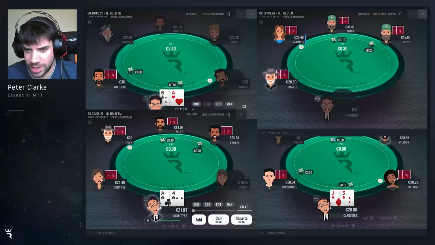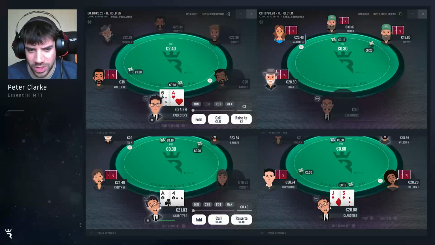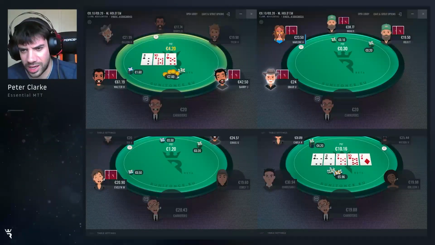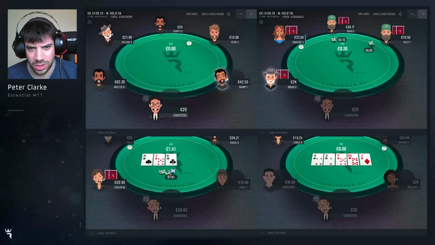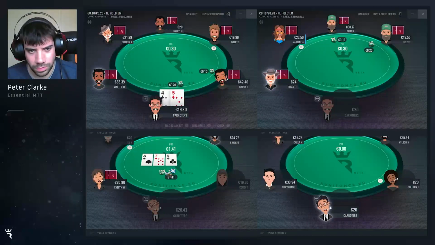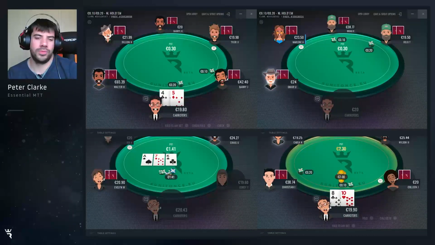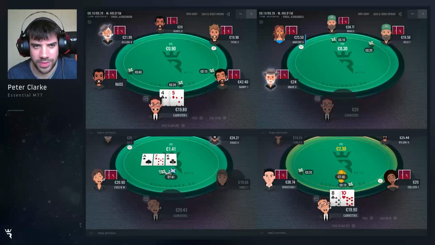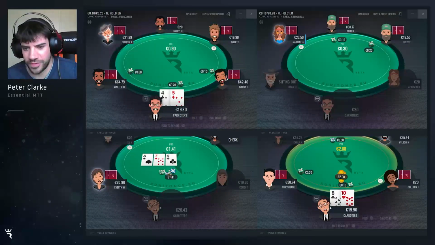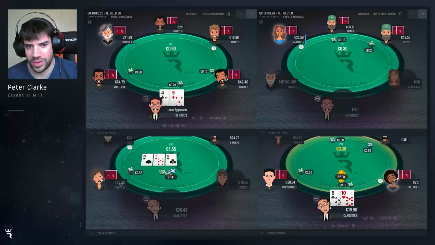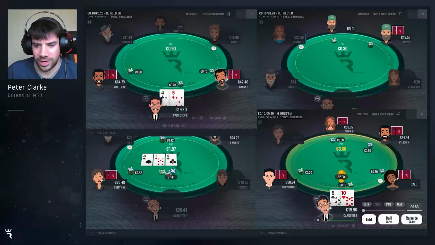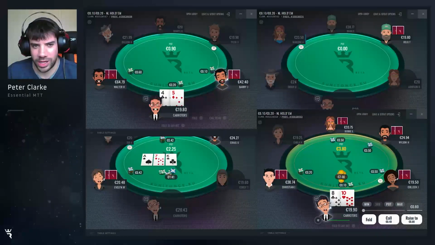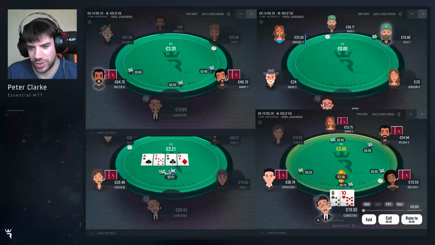This is going to be a video where I frantically demo the software for tabling 20NL. The interesting thing about this system is you can use your image, loose aggressive for example, so maybe people think that you're a bit looser than normal over a small sample. Because there's a visual representation of it, I would expect from a psychological level that this would have a bigger effect on people than HUD numbers would, because you're showing them an enraged guy in a suit who looks kind of annoying. If this guy was attacking my blind, my animal brain would be wanting to defend a lot here.